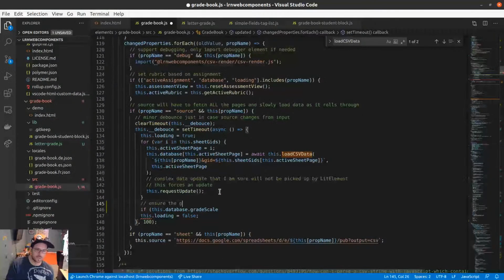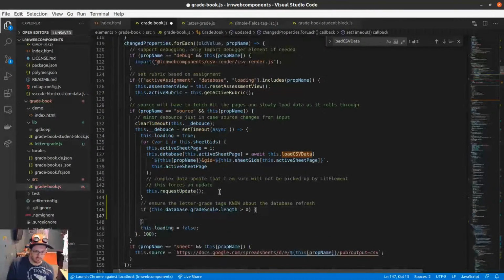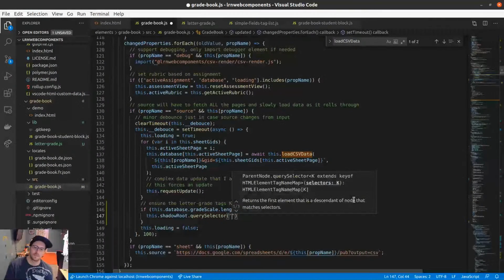Ensure the letter grade tags know about the database refresh. Okay, because this only happens on the initial. So we make sure that that's greater than nothing. So we have something. And then we're going to do this.shadowRoot.querySelector. Love this call.